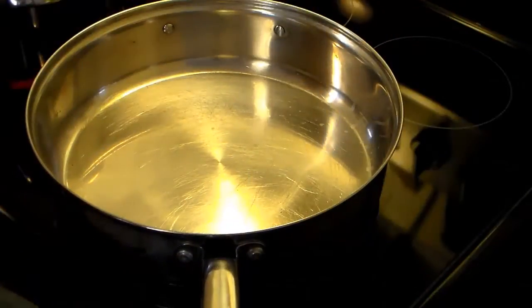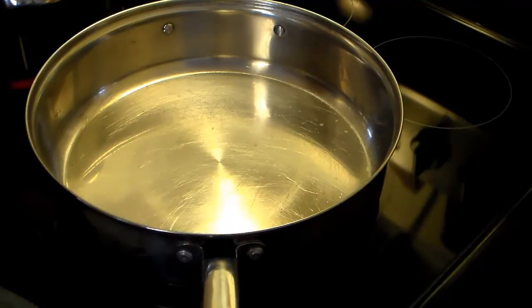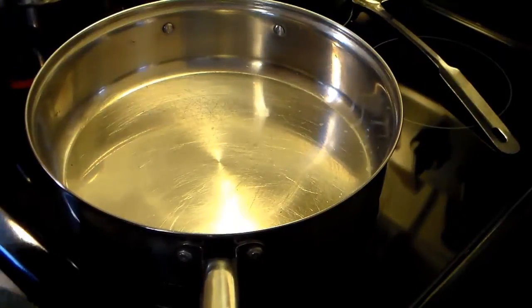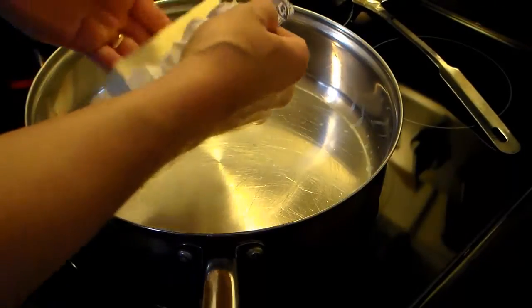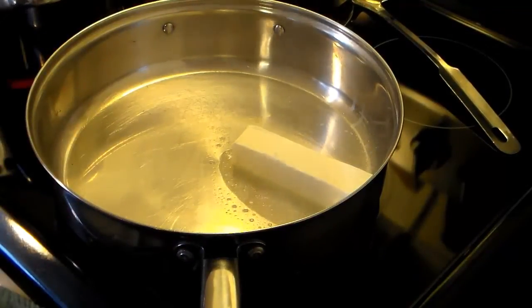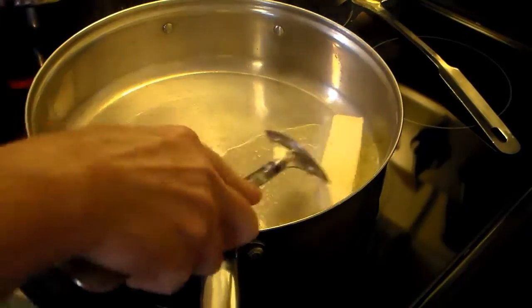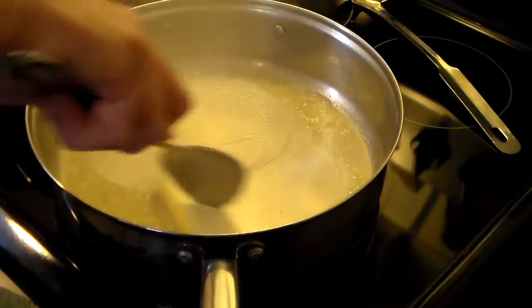My lasagna is cooking over here and my chicken is almost done. Now I'm warming up a large frying pan — this is my 22-inch one — and I'm keeping an eye on my pasta so the lasagna noodles don't cook over. I'm going to put a whole stick of margarine in there, that's a half a cup, and melt it with the heat turned down a little. I don't want to scorch my margarine.